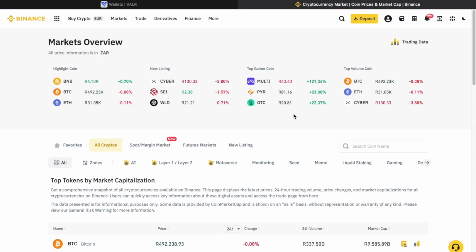My name is Arthur. In this video, I'm going to show you how exactly you can make money with crypto arbitrage. And if you don't know what crypto arbitrage is, well, with crypto arbitrage, you simply buy cryptocurrencies from one exchange at a lower price and then sell it to another exchange at higher price. And this is exactly what I'm going to show you in this video.